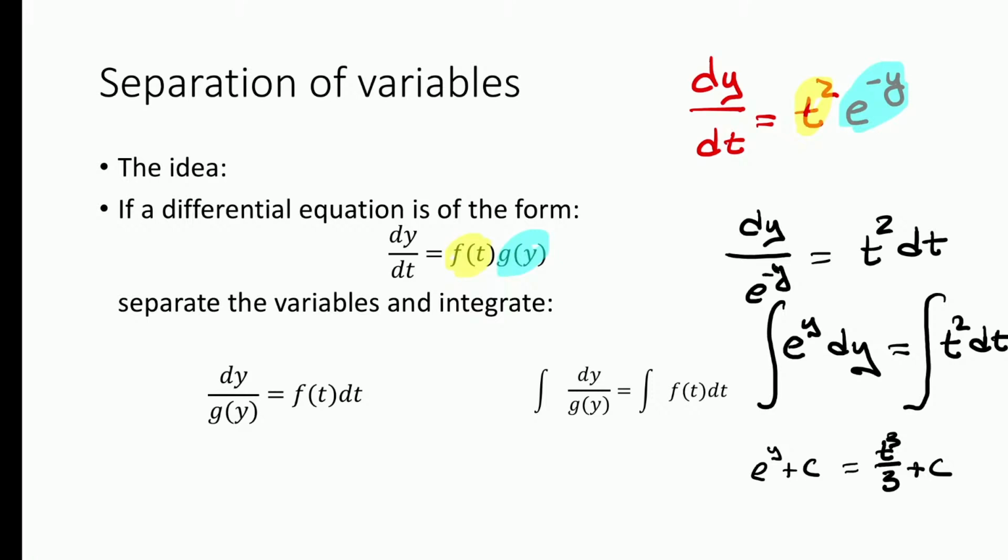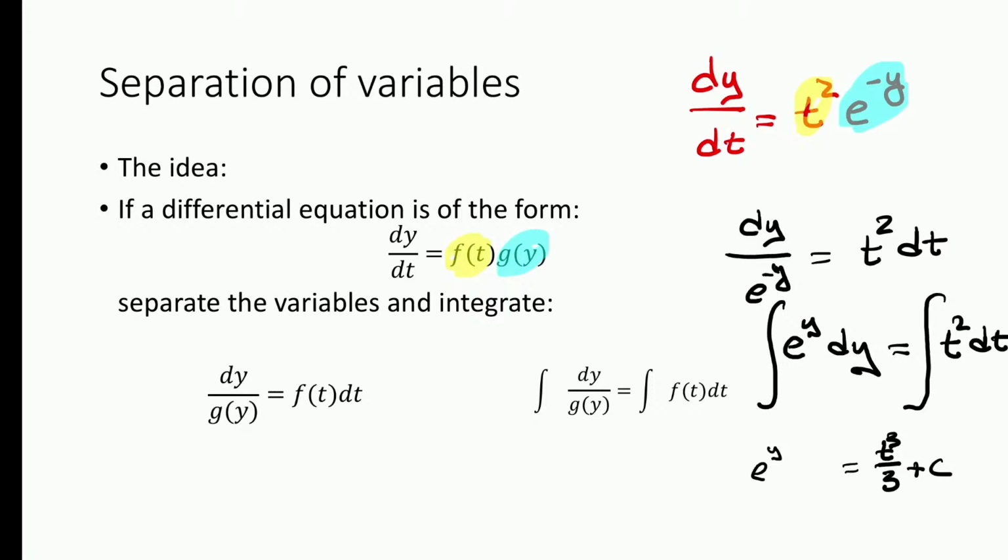Now, here's the thing about this: there is a constant of integration for this side, and there is another constant of integration for this side. If you move this constant over here, like you could call this constant 1 and constant 2, and combine them, they'll form a single constant. You only need one constant when you're doing integration like this. So you can leave it off of the left side and just put it on the right, or vice versa. I don't care which way you go. And that's sufficient, just like this.